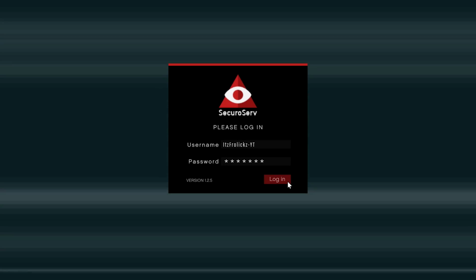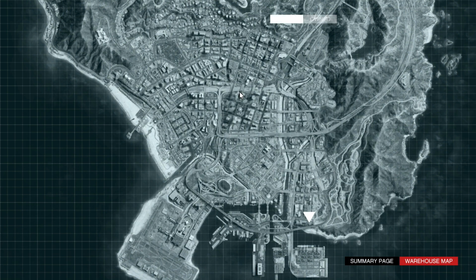Next up is going to be cargo warehouses. Just like nightclubs, you guys are going to want to buy them close to a highway for ease of access. You're obviously going to want to buy large cargo warehouses because they're the better investment in the long run, and you can own up to 5 of them.